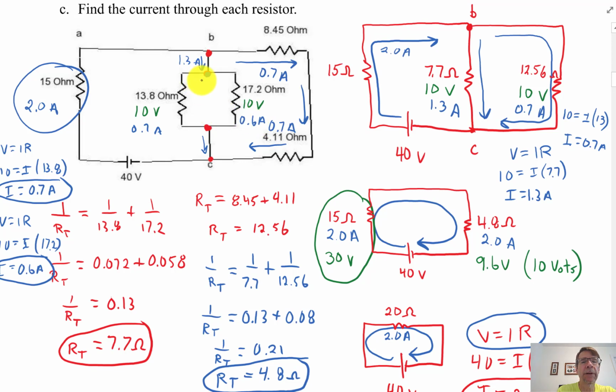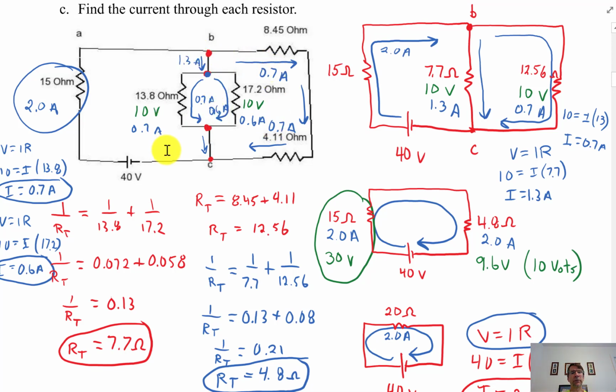In other words, I can draw an arrow to represent that. This arrow here represents these two arrows. The one on the left is 0.7 amps, and the one on the right is 0.6 amps. Sorry, so that says 0.6 on the right-hand side. So the current splits. 0.7 plus 0.6 though is 1.3. So this is supposed to be a 0.6.